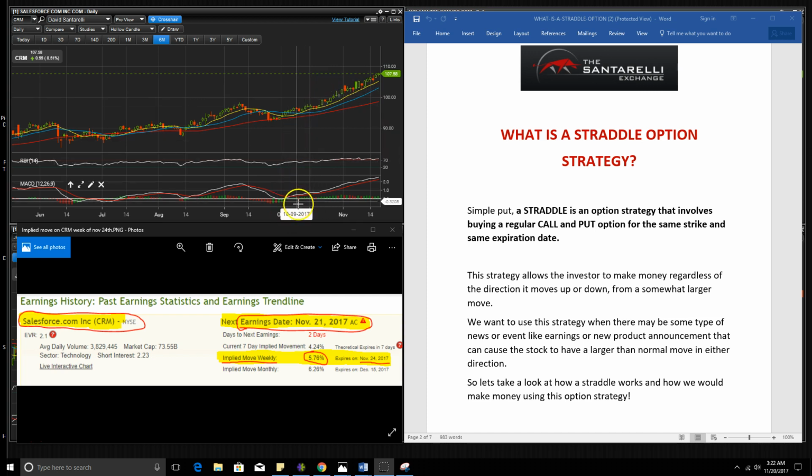So like I said, Salesforce is coming out with earnings on November 21st after market close, has an implied move of 5.76%. I'm probably going to be doing a trade on this just because Salesforce is a growing company. Actually, I get a lot of magazines, and one of the magazines, I think I left it in my truck. I'm at my office now, but I think it's still in my truck. But there's a list of the top 50 companies that still have aggressive growth ahead of it for 2018. And Salesforce is number 4 on that list. So I think Salesforce is going to do well for this upcoming earnings report, and I'm probably going to be doing a trade on it.